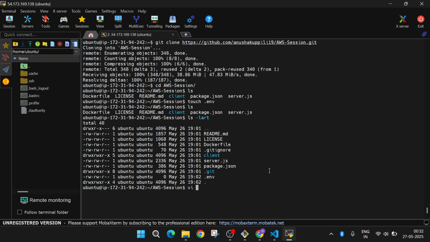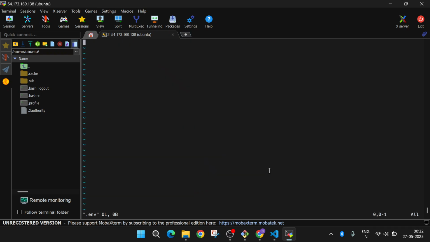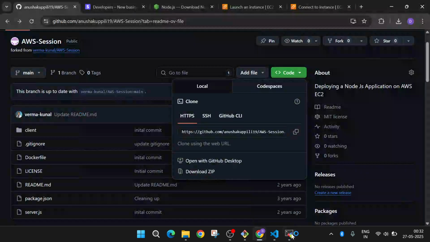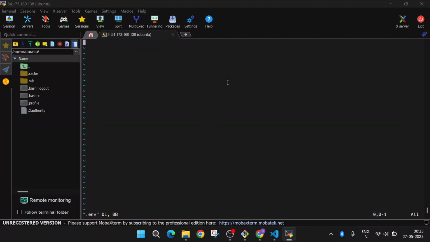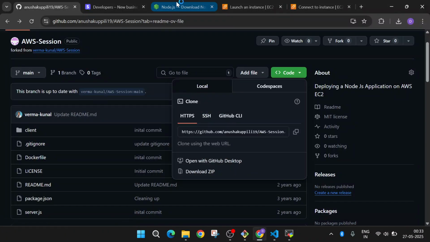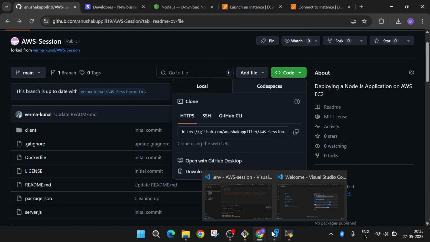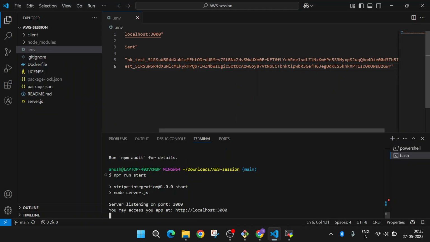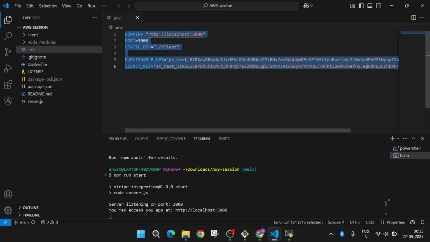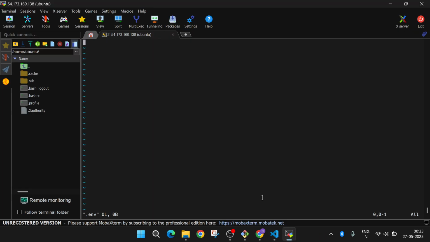Now vi .env. Let's copy paste whatever is present. This is our .env in our local.